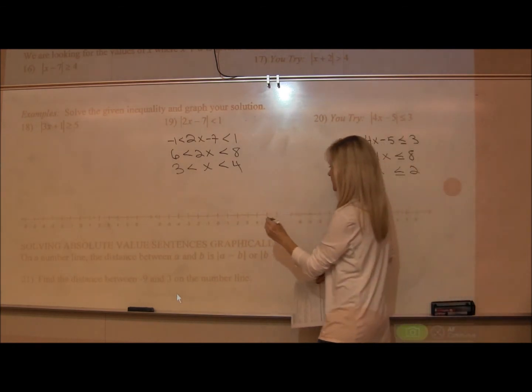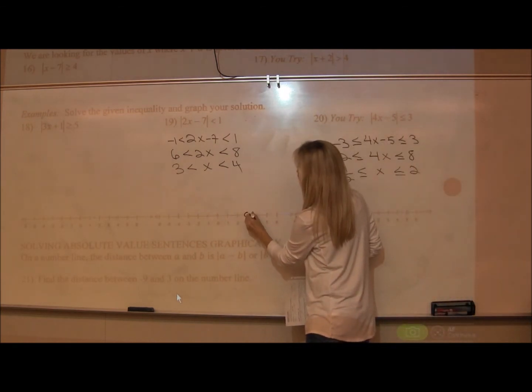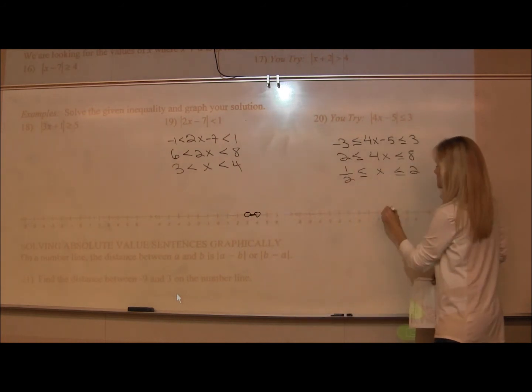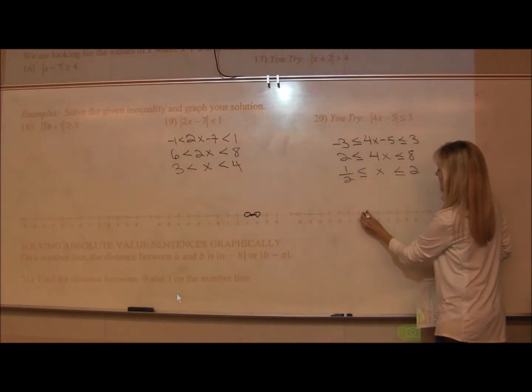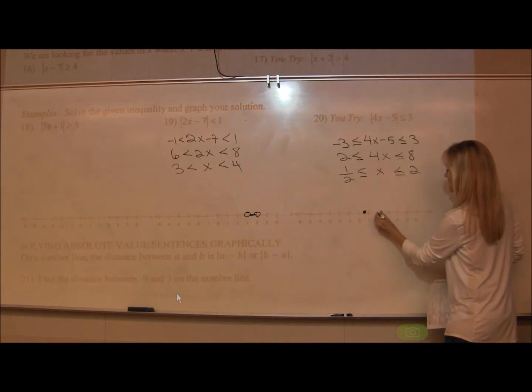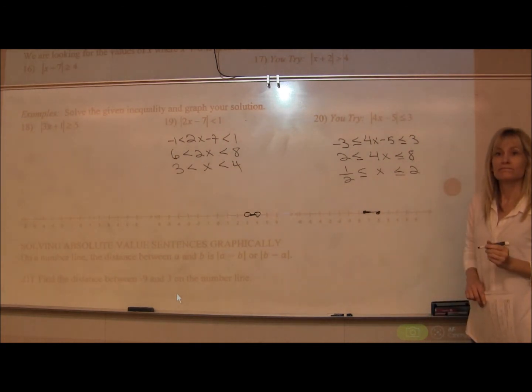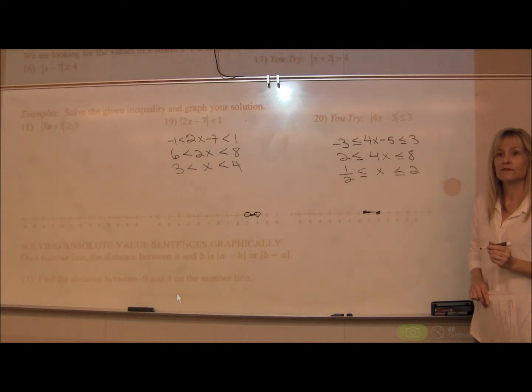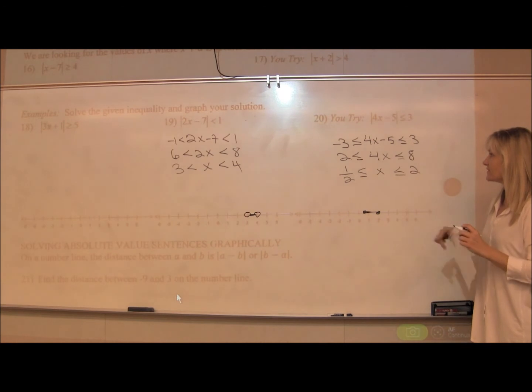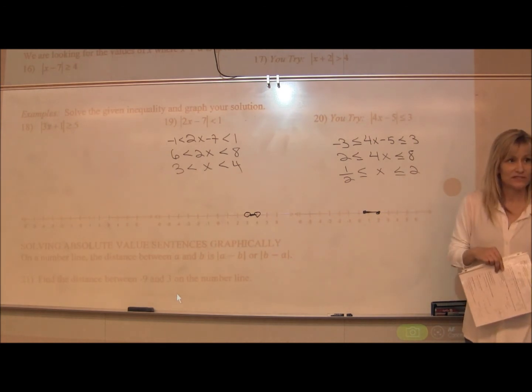And if you graph it, this one's going to have 2 open circles and a little tiny graph. This one's going to have a closed circle at 1/2, a closed circle at 2, and a line in between. Yes? So is the difference between or and and that you can put it in a full line, but or you only... Yes, exactly. You can make one sentence out of the and. You don't have to. You'll still get the right graph.